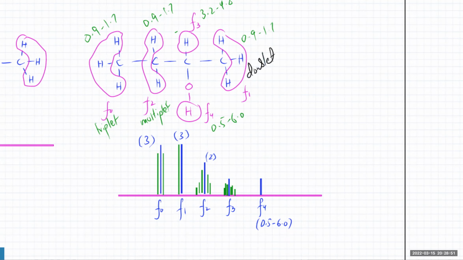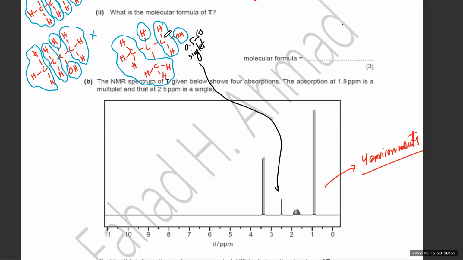Anyway, so let's go back. What about this CH2? This CH2 is right next. First thing, is this going to be a doublet or a triplet or a singlet? How many hydrogens are in its neighborhood right next door? That's 1. The OH is not going to be counted because it does not interfere with anyone. So this one is going to be a doublet, right? Yes, sir. There's only one hydrogen in the neighborhood, next to it.